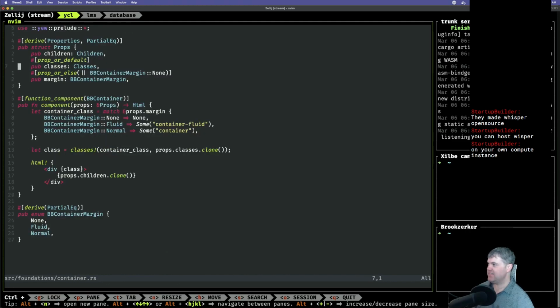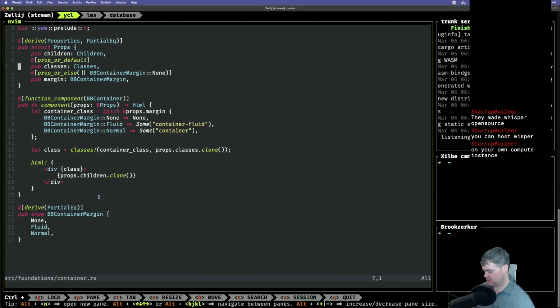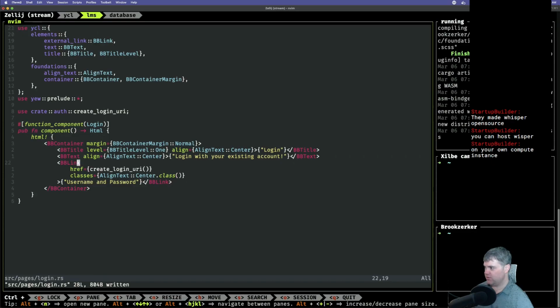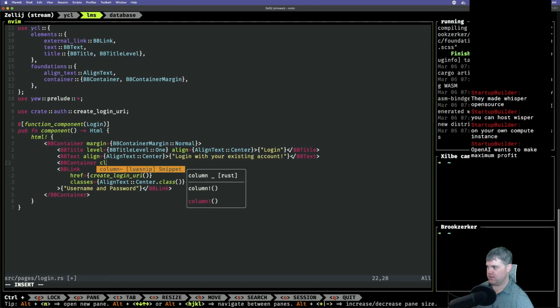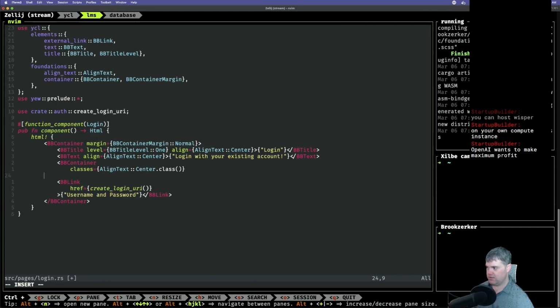For the container, okay, I've taken classes, so I can do the same trick over here. So we'll just create a container. Classes, oh, you know what? I can take you, put you here.